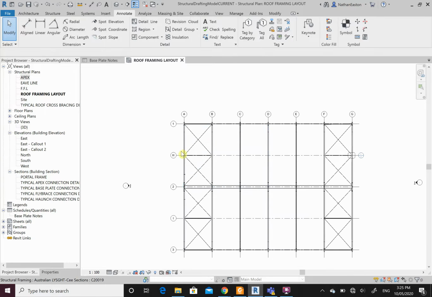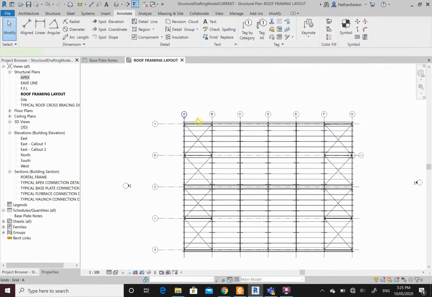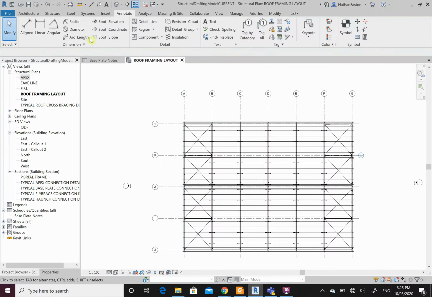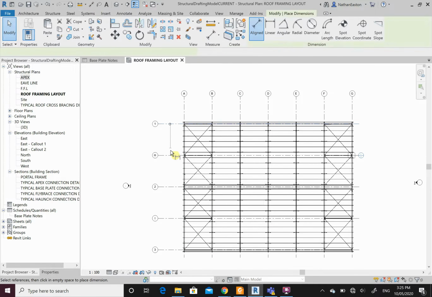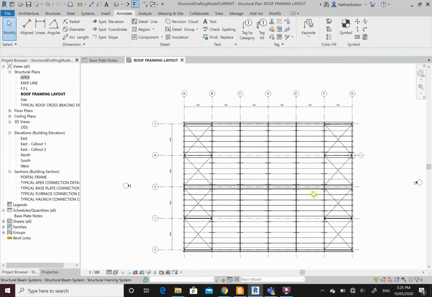Okay. So first things as well, I need to put some measurements in here. So I'm just going to move these out so I can measure between them. Alright, just add it there. I'm just going to put some measurements through here. Okay, this is just our measurements of our grid lines, and then through here as well. Cool.